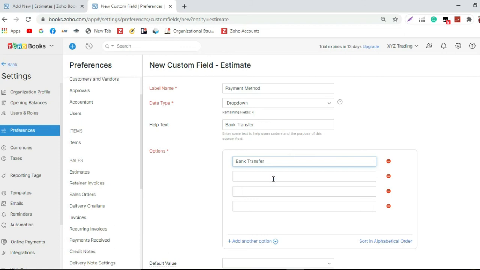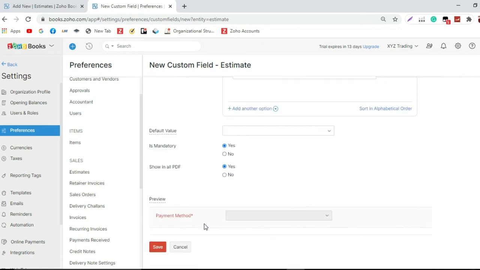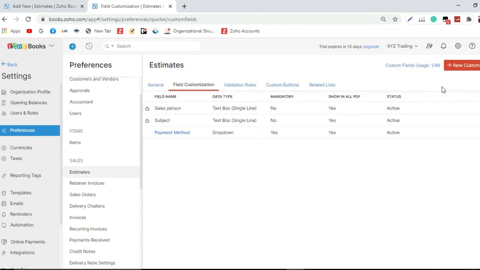Then second, check. Then cash. Check mandatory and must show on all PDF. Save. Next is the payment terms.